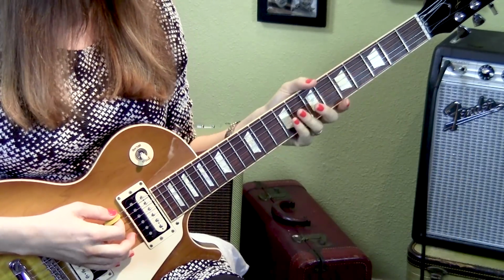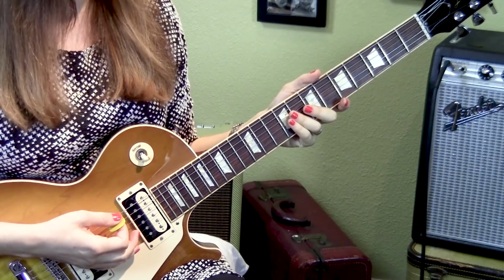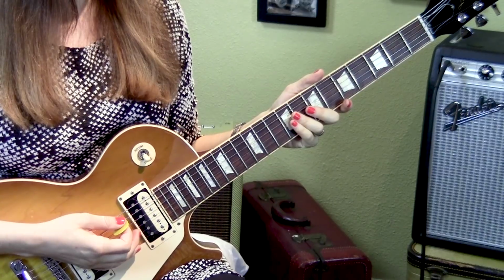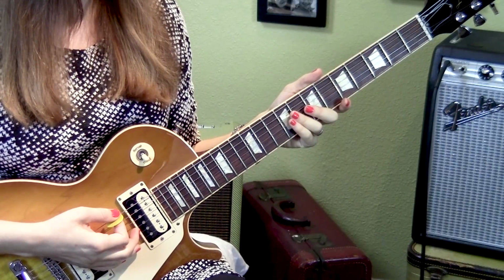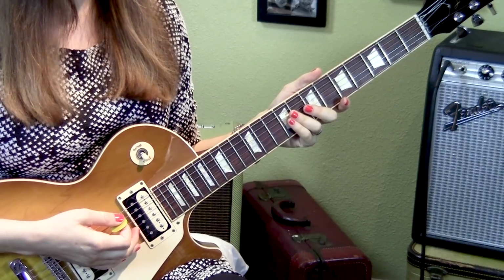All right, so this whole section is in the key of E, and I should actually mention that in the intro, this is repeated. So before the vocals come in, this part is repeated twice. Then the vocals come in and it's repeated again twice.